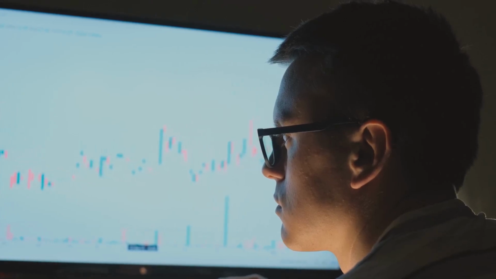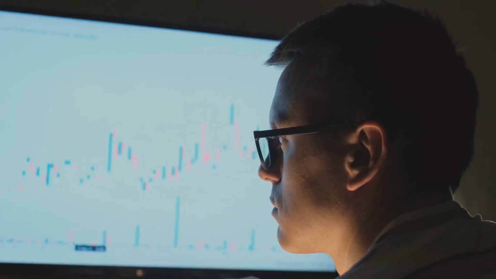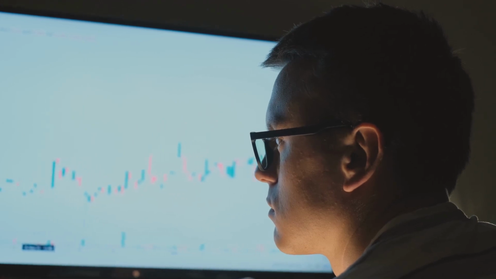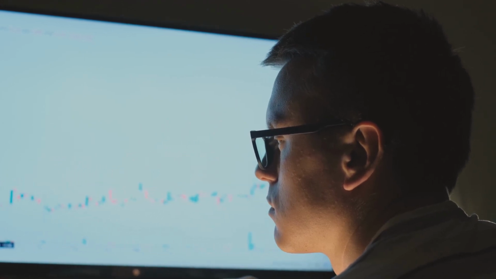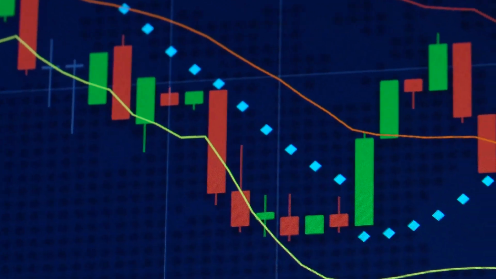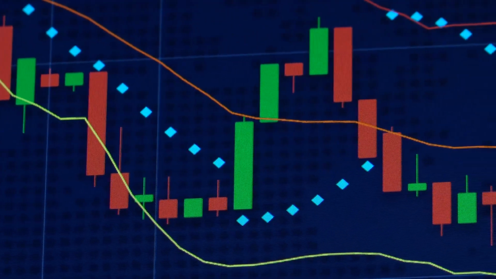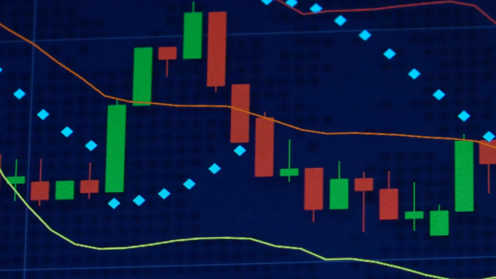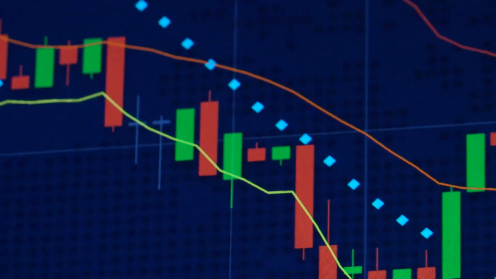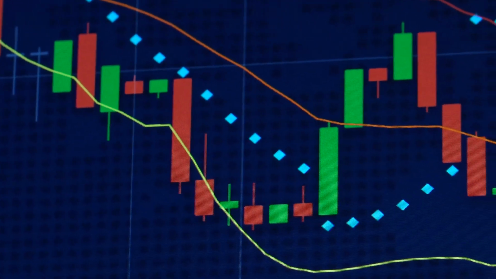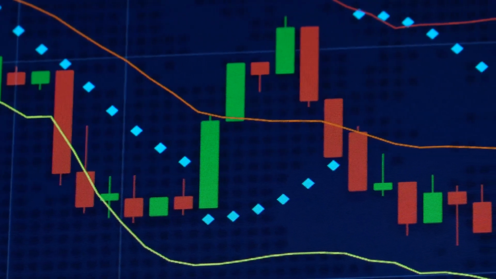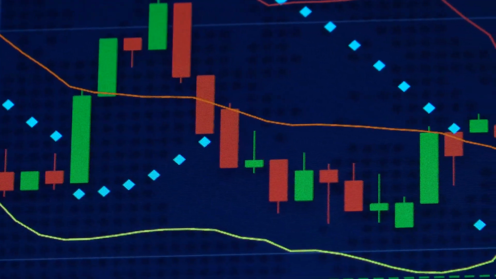Forex charts might look like a bewildering secret code at first glance, filled with lines, numbers, and seemingly random patterns. It's easy to feel overwhelmed when you're just starting out. But don't worry, they're actually much simpler and more intuitive than they seem. With a little guidance, you'll be able to decipher them with confidence. We'll break them down together, step by step, peeling back the layers of complexity to reveal the underlying simplicity.